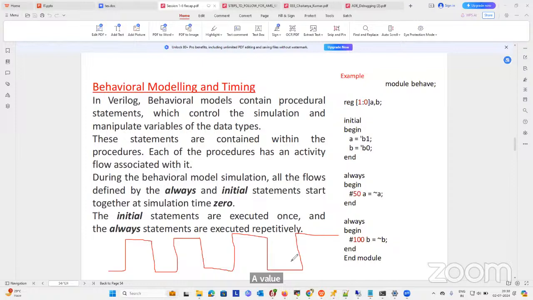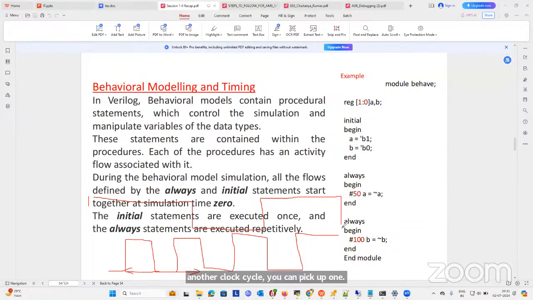So this is my clock cycle. This is having 50 units of delay. So I am passing A value 1, so it will be 1. After 50 units of time, it will become 0 for another clock cycle, and for another clock cycle, it will become 1 again.